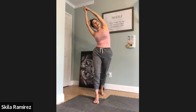Let's try turning our head to gaze to the left. Breathing into the upper left lung. Keeping that breath in the upper left lung along the side of your body. You can always position your gaze forward or down to the right. When you're ready, let's bring the arms up and overhead.